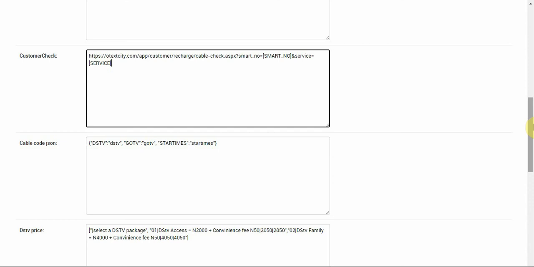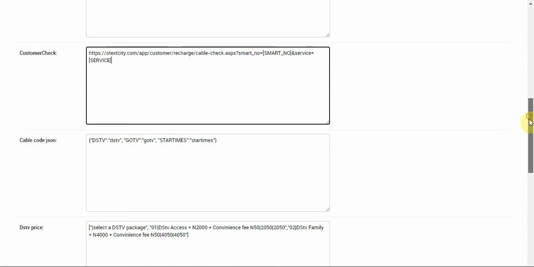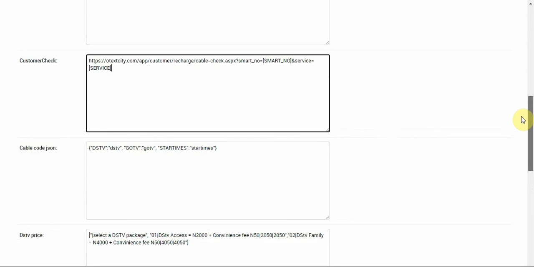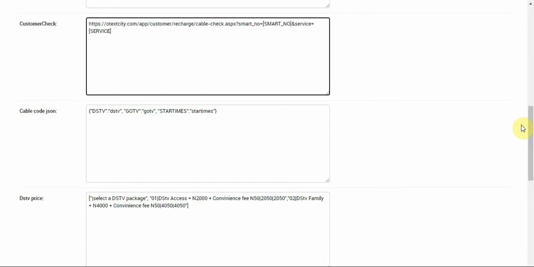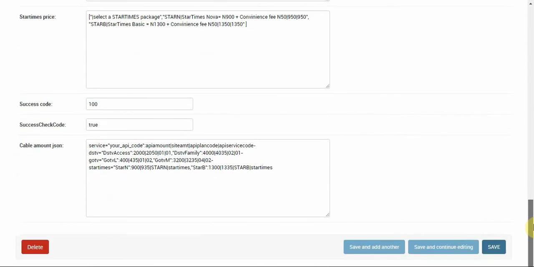That's why we used our own API to check for customers. So you don't need to touch that. Do not touch. Maybe in the next update, we'll remove that part fully so that you don't even see it at all, because if you touch it, you're going to affect the working of the VBP.